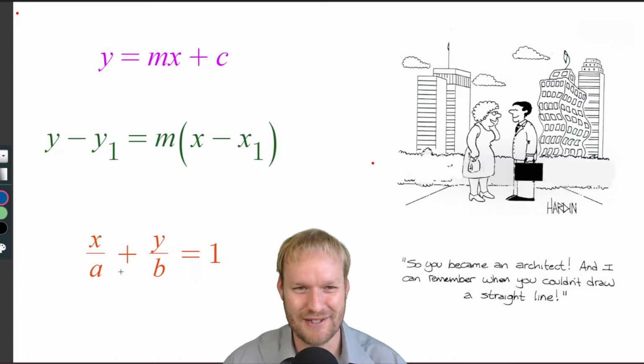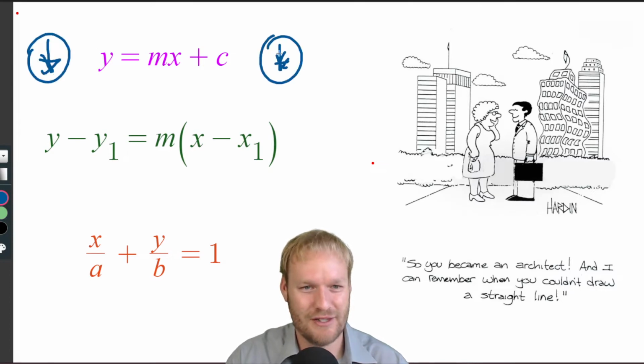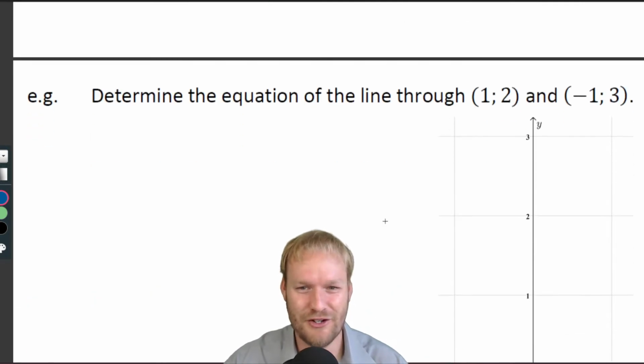I was going to say the 2 x-intercepts, but that wouldn't make much sense at all. So out of these 3, we're really only going to use this top one, but note that there are others that are of interest too. We're not going to use any of them, to be honest, but they're there. Okay, so 2 examples.